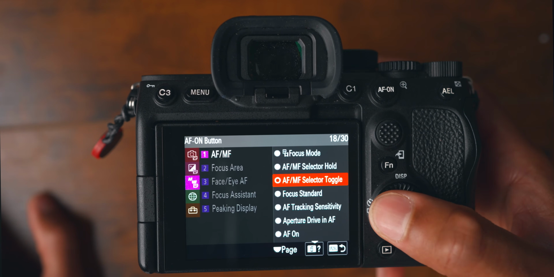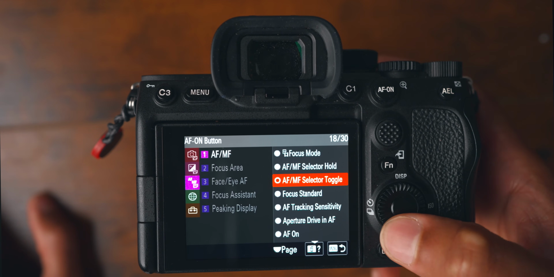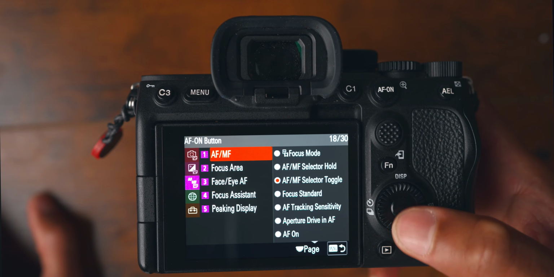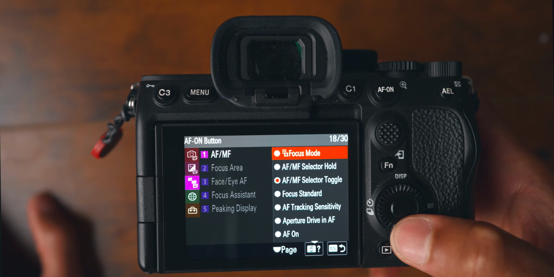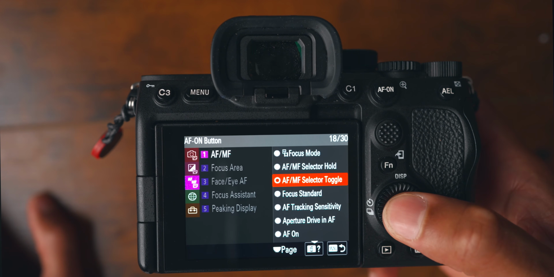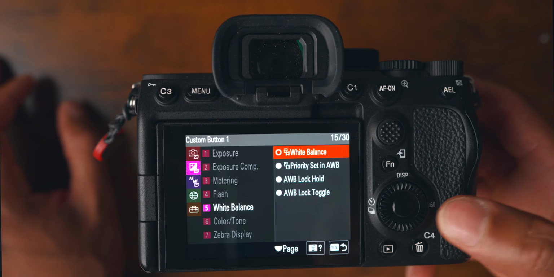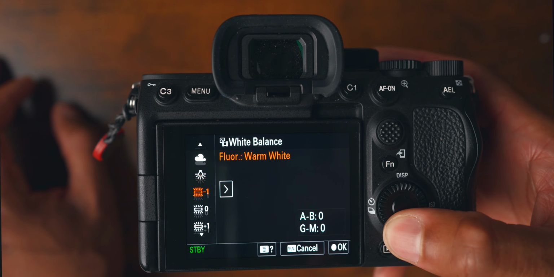Next up here is going to be the AF button right here. Not all of my cameras have this on and off focus here for autofocus to manual focus. So if I do need to manual focus real quick, I can just press this button and go. Button number 4 is going to be the C1 button here. That is my white balance. As I mentioned before, I think white balance is the second most important thing for your cinematic images, to make sure you dial in your colors.